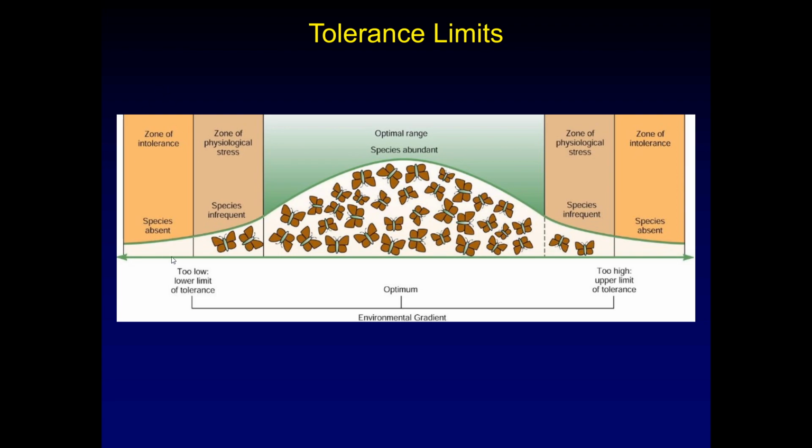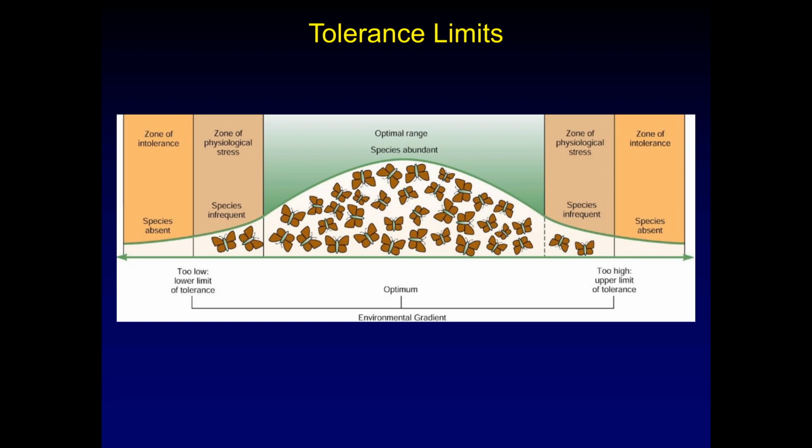All right. Then you have the zone of intolerance. This is where it cannot survive. This is no water, or so much water that it's not going to survive, no food, whatever it is. Looking at serpentine soils, this is no salt, or way too much salt. So what that is is based off of the organism. Sometimes this zone of physiological stress will be wider or narrower, just like this optimal range can be wider or narrower. And one thing with the zone of intolerance is that once it hits this threshold, it cannot survive.